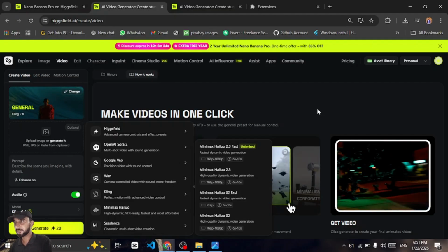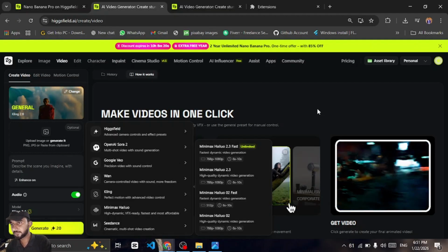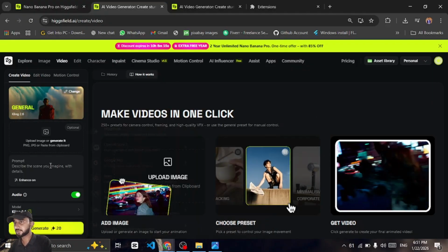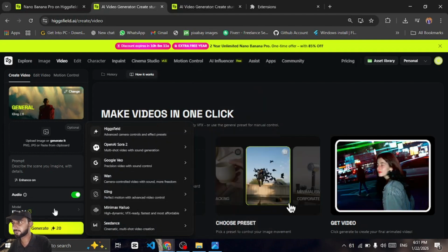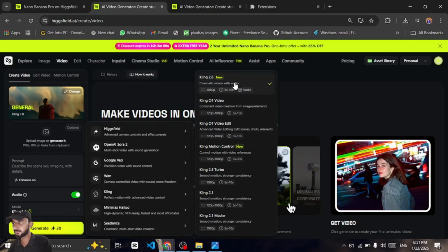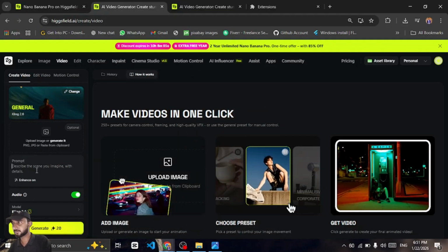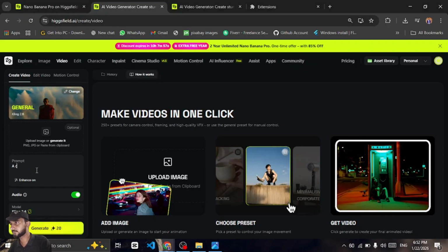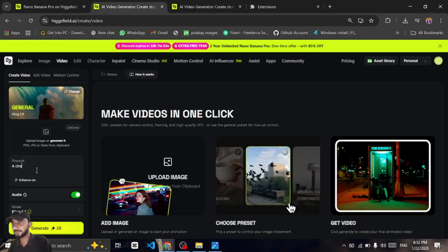For that purpose, we are going to use a Kling 2.6 audio generator that generates motion, ambience, and voice in one pass. For that purpose, we have to select a Kling model here, that is Kling 2.6, that is quite new. We are going with this model. Here we write a prompt. I want to go with the rainy city again, so we write a prompt according to that.